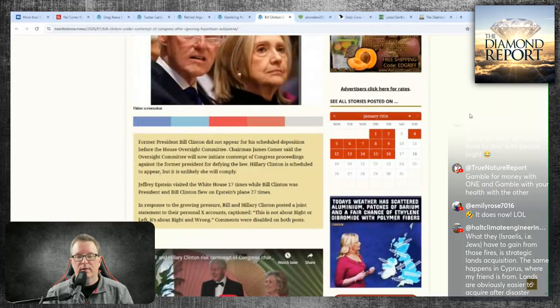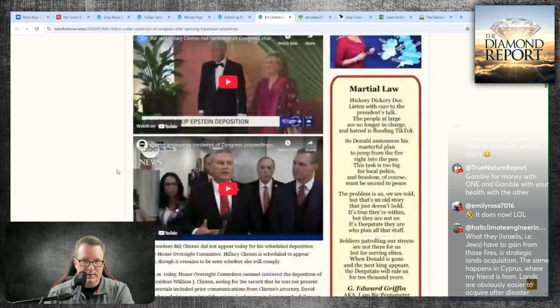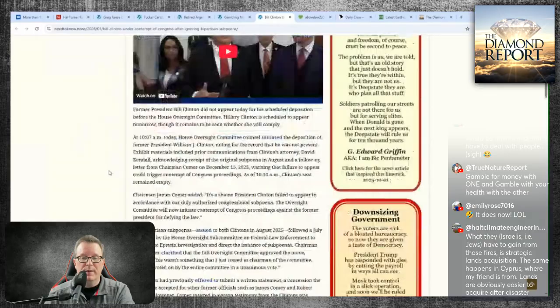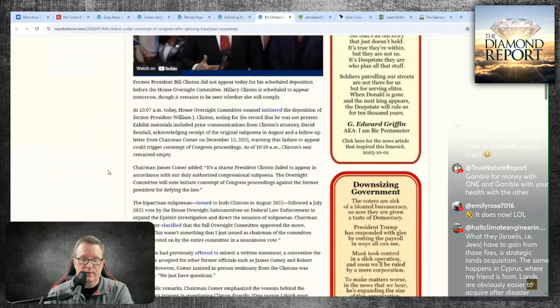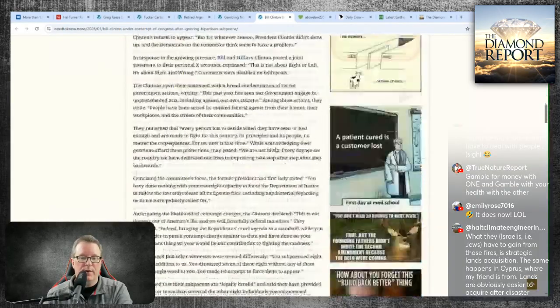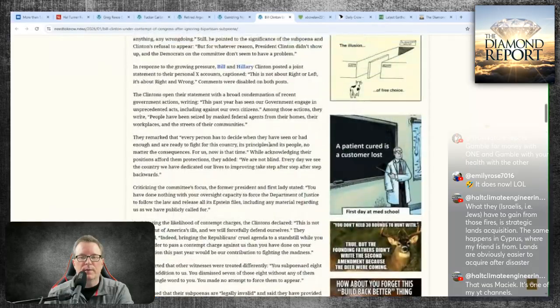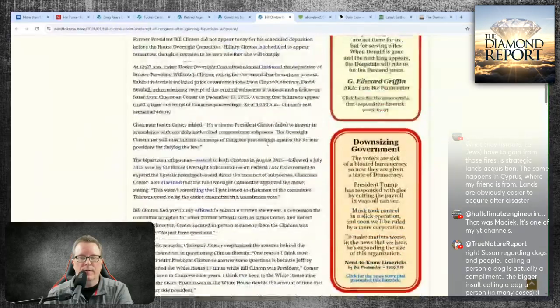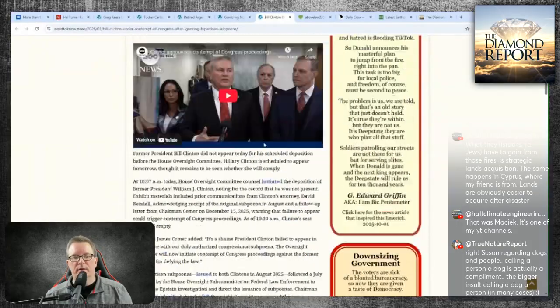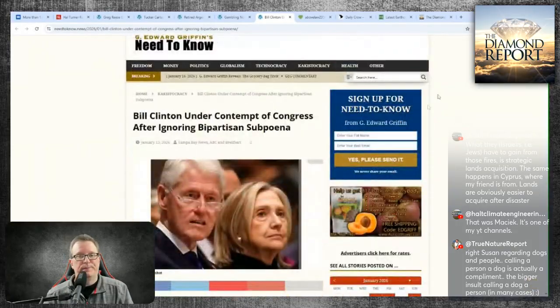So they're right, and the Trump administration is wrong for pursuing contempt of Congress, which, by the way, people like Steve Bannon and others have been imprisoned for. Do we think Bill and Hillary will be imprisoned for contempt of Congress? I would love to see it, but I just can't imagine it. I would love to be wrong about that. Anyway, further information about all of that here. Not sure if it mentions who else it was. But yes, other people have been declared in contempt of Congress and were jailed.